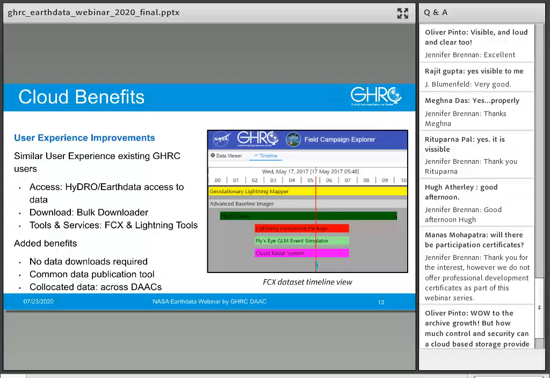Also, that might help with some of the cross-DAAC applications. So instead of trying to find data at GHRC or Goddard or the LT DAAC and having to download it individually, you can basically go onto this Earthdata search within the cloud and get the data sets and operate from there. Also, what we're trying to do is make sure there's a common data publication tool, so it's easier for both product developers to publish their data with all the DAACs, as well as for access for data users. And I'll talk about that in the next couple of slides.